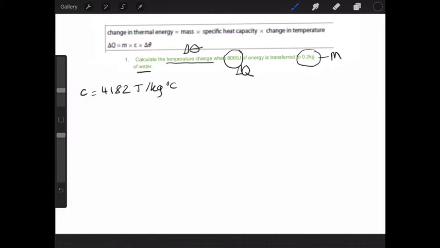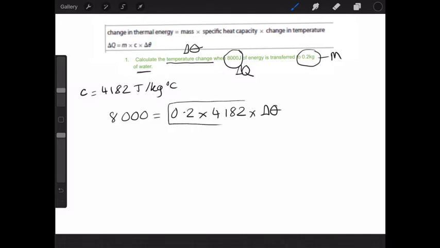I'm sure I've remembered that right. I'm just going to look and check I've got that right. Oh, look at that. The brain hasn't gone completely soggy yet. So, in this case, I'm going to substitute in first. I'm going to do it the way I prefer. So I know that I've got 8,000 joules, that is equal to a mass of 0.2 times the specific heat capacity times a change of temperature that I'm trying to find.